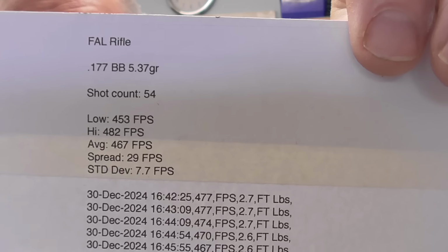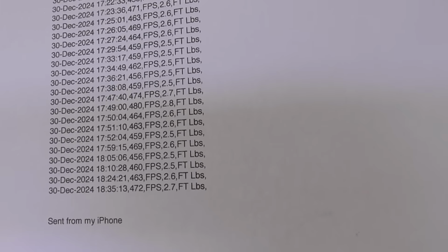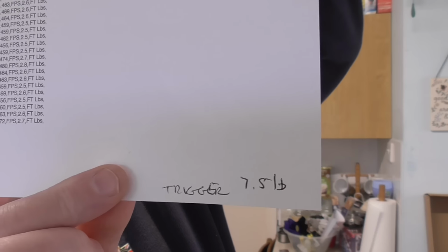So that's so far, and then I did a chrony test, and I'll just show you the chrony test, so you can pause it and read the data. If I just scroll through, you can actually read all the data. There we go, that's the data. Oh, I did a trigger pull as well. Trigger pull was 7.5 pounds all the way through, because it's a single action trigger.